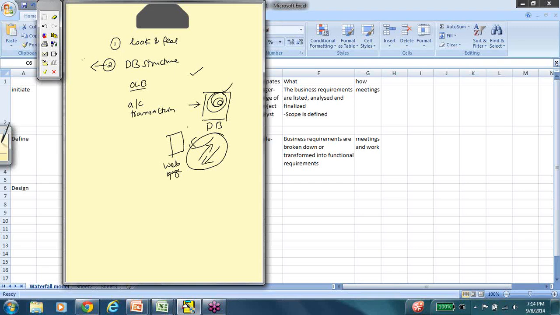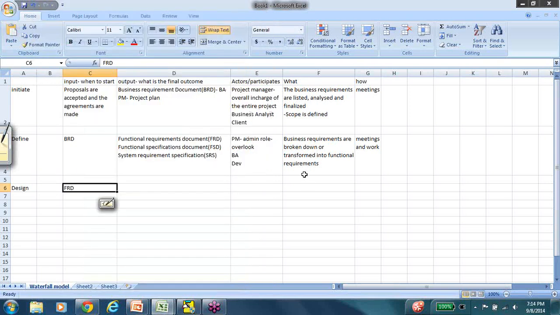Sometimes when the data is very critical, complex, and composite, the database structuring is done by DBAs or database administrators, and data architects also. So there might be data architects, and then there might be database administrators. So all of these people are going to be involved.